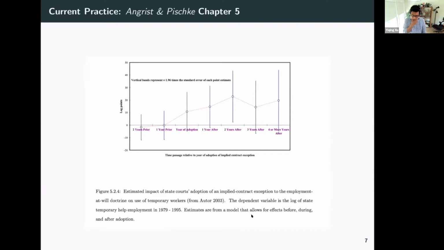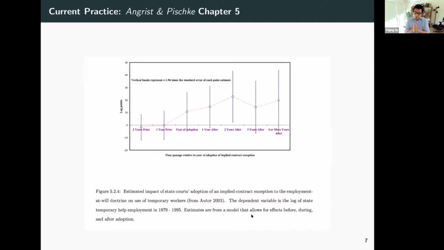And what Angrist and Pischke suggest in the book is to find a reserved category as your base category, maybe 5 years before treatment. And more people in the literature, 80% of people according to one paper in Econ, are using the period right before the treatment starts as the base category. So normally you would see a dot without confidence interval right before treatment starts, and then some confidence intervals before and after. And then people are eyeballing whether they're significant, and if they're significant in a pre-treatment period, it's a bad sign. So testing is an entirely different issue. I don't think that way to do testing is good.